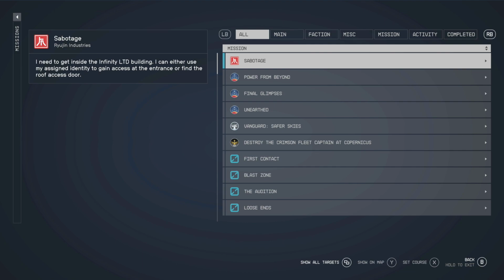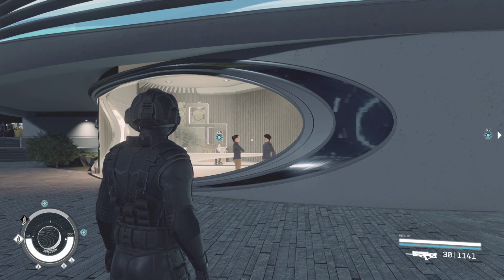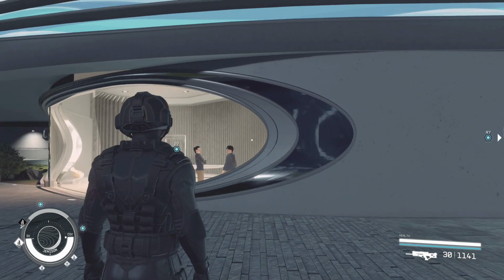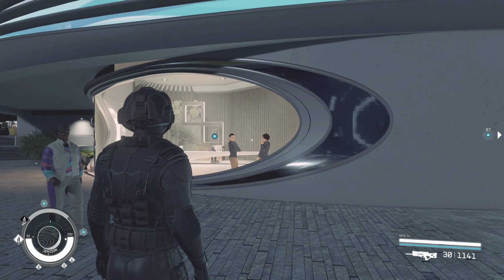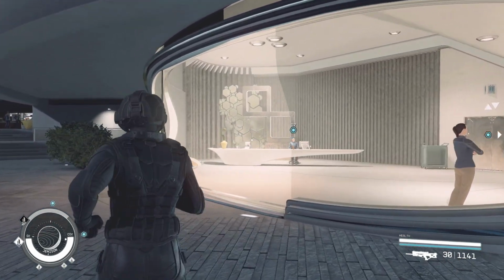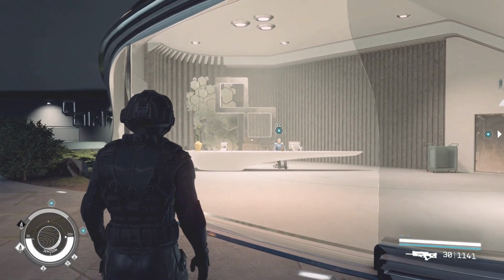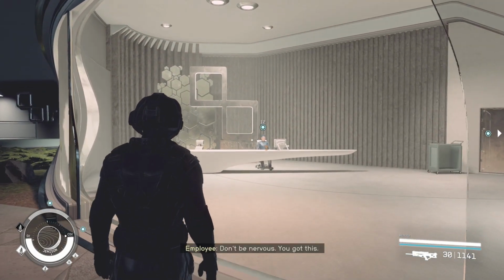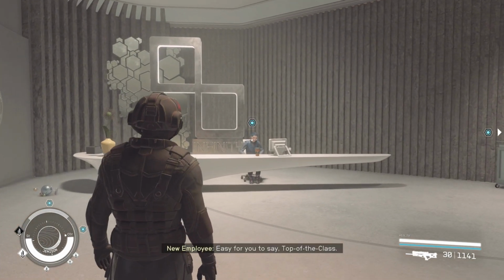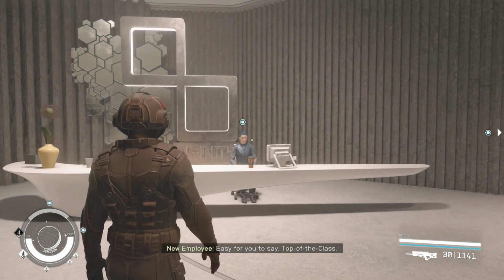So I've been thinking about the best way to do this. I feel like we've never been good with stealth in this game so far. So I think for our first attempt here, we go in with our alternate identity, and it makes me feel more like James Bond as well. You got this. This has been such a fun game. Top of the class. Let's do this.